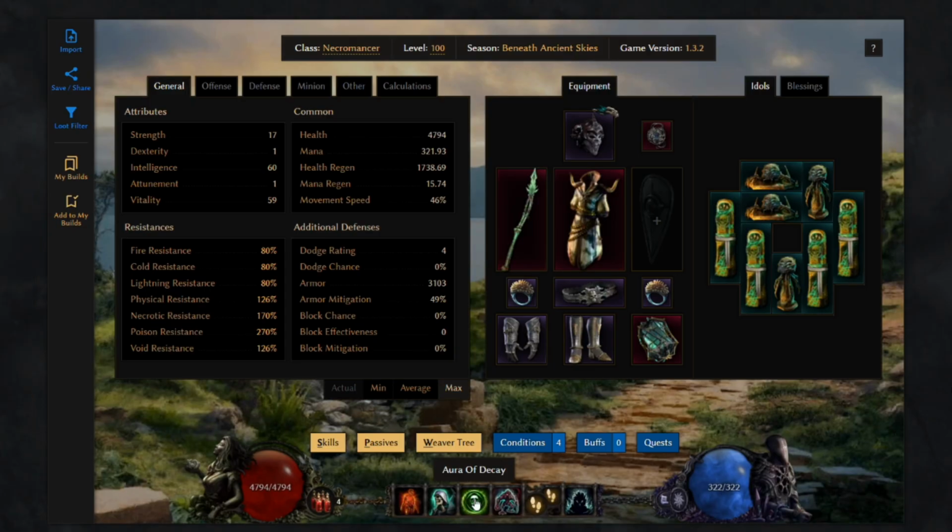Since we are using the Aura of Decay, we need to be as close as possible to our skeleton rogues. Therefore, we need to ensure that we have very good health regen and armor mitigation.